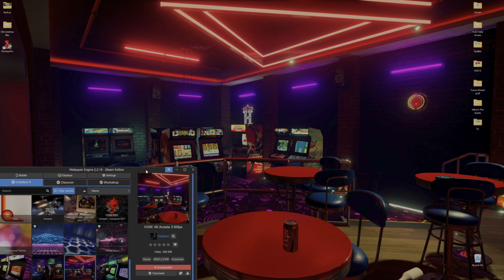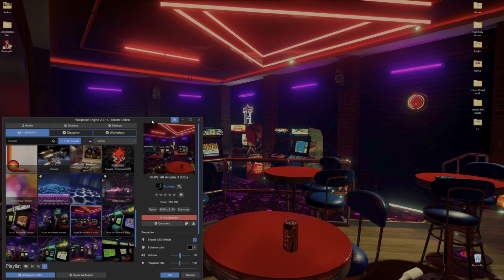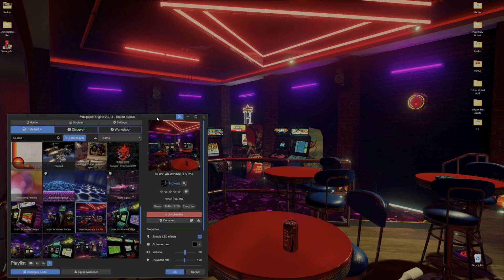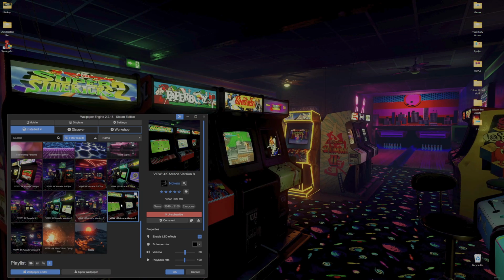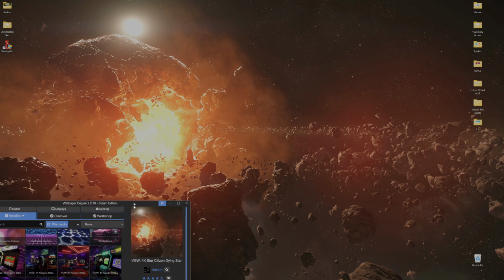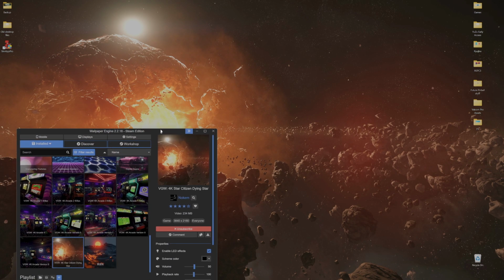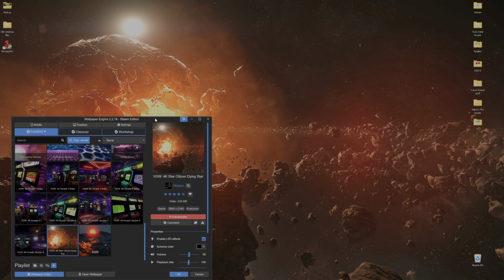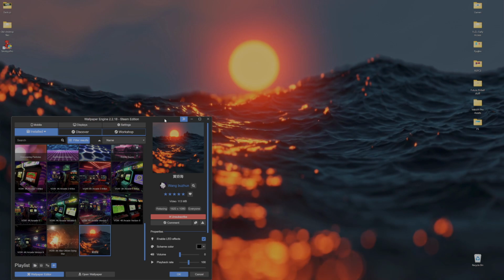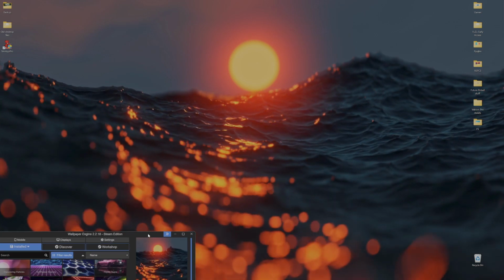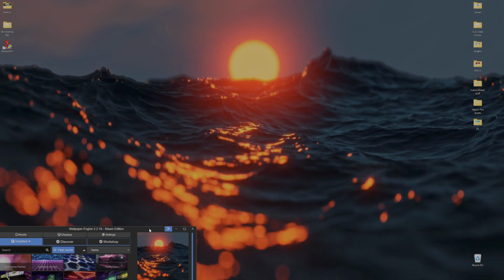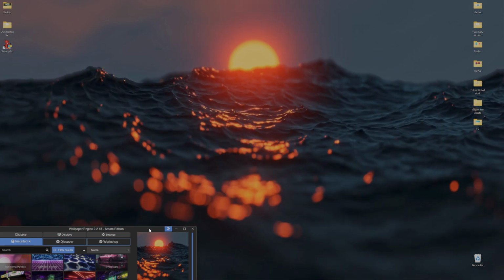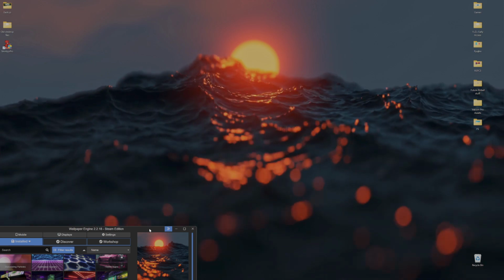So seeing these arcade cabinets playing on your desktop, and it's got audio as well, is kind of fun. Done a very good job. So we've got the more interstellar stuff. This is Star Citizen. I've got a dying star, and we've got the ocean with the reflections of the sunset in the background. I've spent quite a bit of time on the family yachts. So I like being at sea, so sometimes I just fancy a nautical wallpaper, and the fact it's animated is kind of nice.